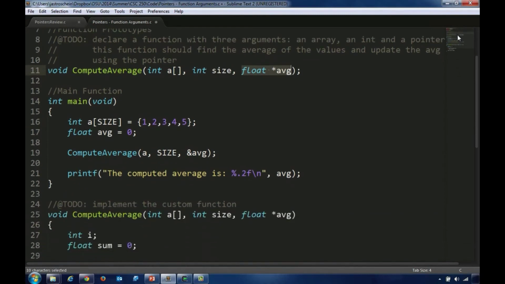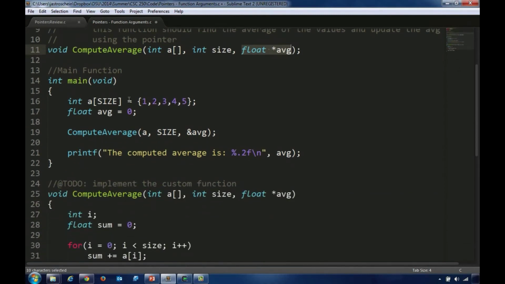All right, in main, okay, just arbitrarily define an array of whatever size with however many values you want. And then here is the variable that we're going to eventually update with the value of the average. So once we do that, we can call compute average, pass our array. When we pass an array, we just pass the variable name of the array. Okay, so A is our array, so we just pass A here. That's actually a memory address. The value of A is a memory address. If you printed that off, you'd see, and we'll do that later on.